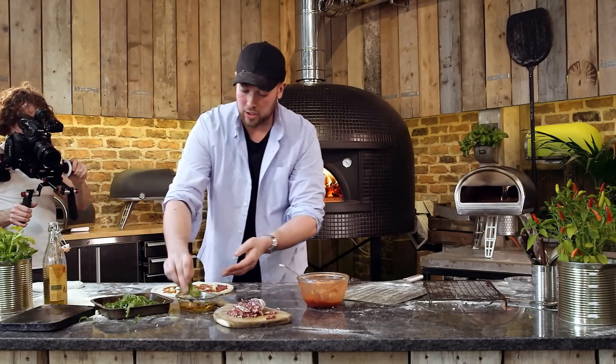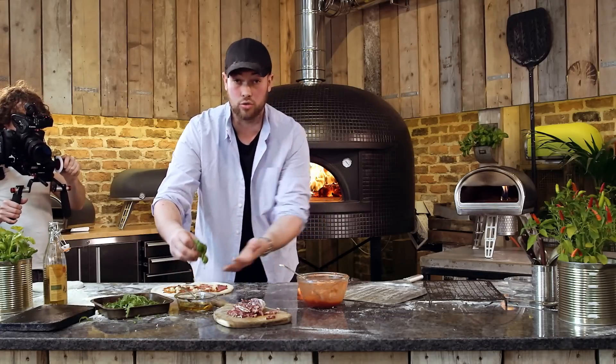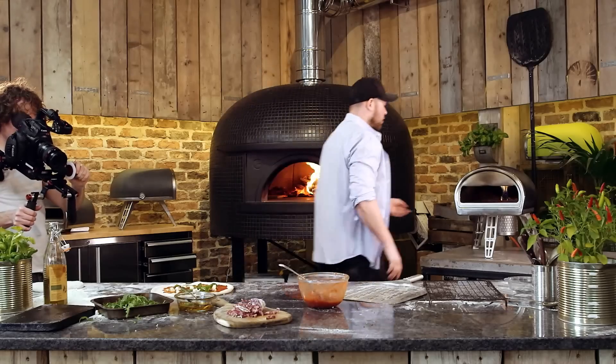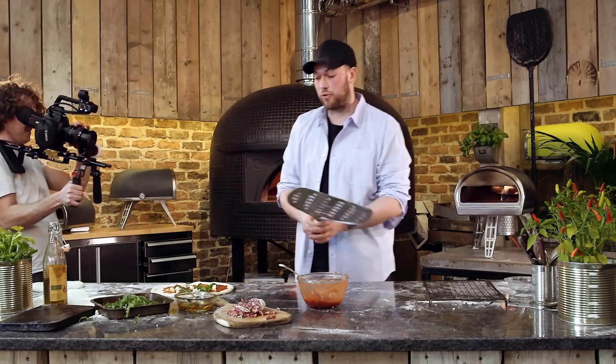Rockbox has been going behind me for about 25 minutes. It heats up really quickly and gets to temperatures of up to 500 degrees C. I'm going to put some basil on top. Rockbox is turned down to a low flame at the moment — I'm going to turn it up when the pizza goes into the oven. There's a knob on the back of the oven which means you can maintain a lower flame temperature and turn it up just before a pizza goes in.